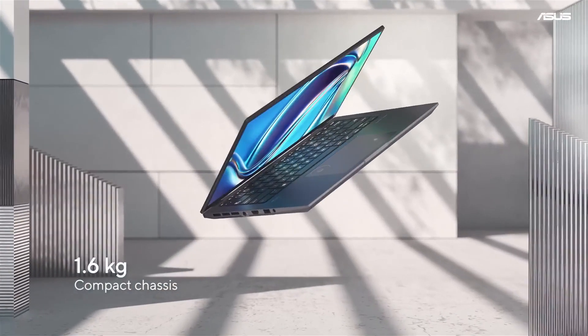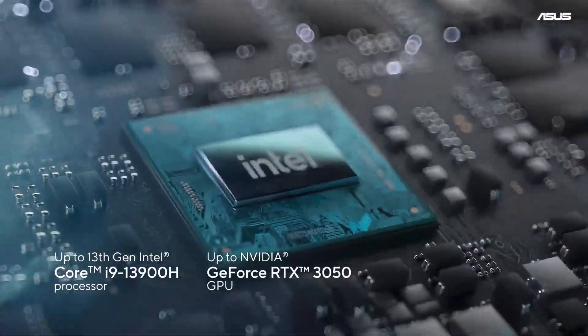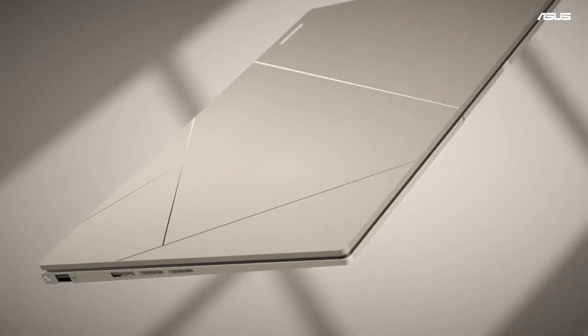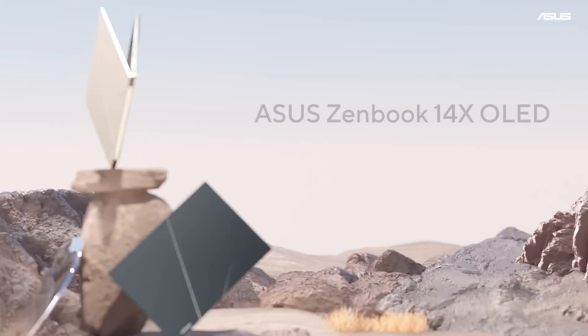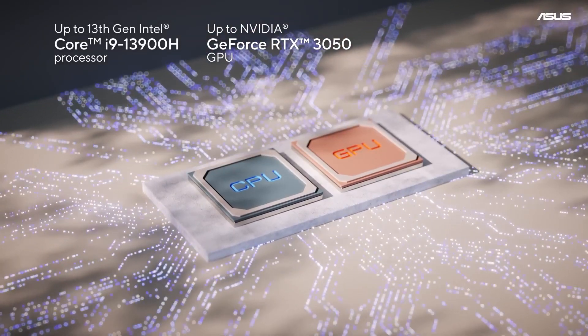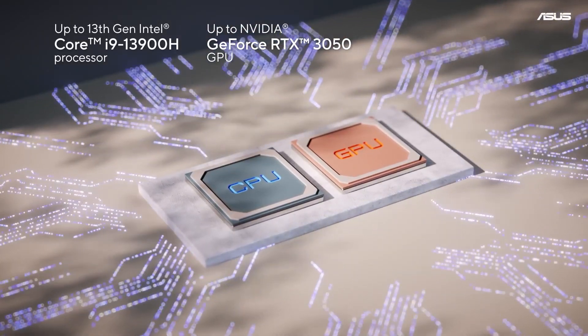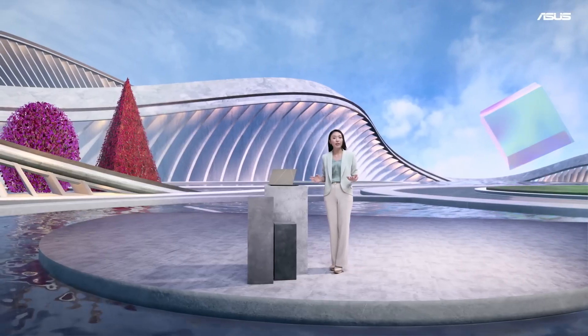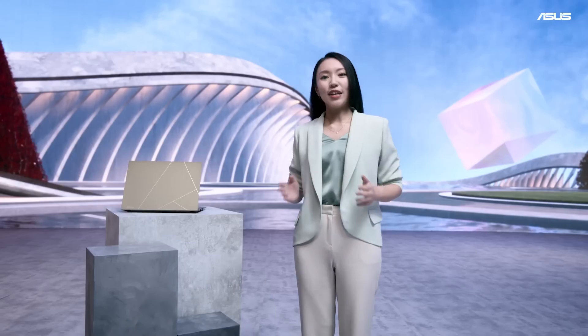Weighing only 1.60kg and with its top-notch CPU, GPU, and high-capacity 76Wh battery, the Intel EVO-certified ZenBook 14X OLED offers a mind-blowing selection of features, making light work of any task. The Samsung Beige version is made via an eco-friendly plasma ceramization process that provides a smooth ceramic-like finish with a stony feel. Thanks to the ZenBook, advanced creators and productive go-getters now have the tools they need to take their creation to the next level.